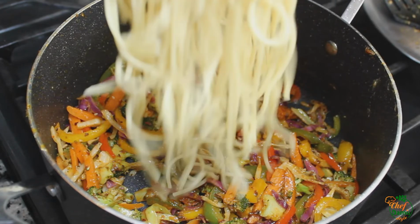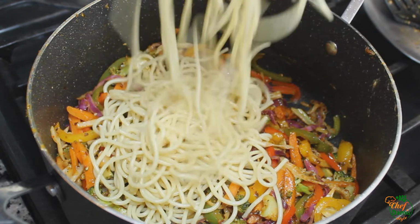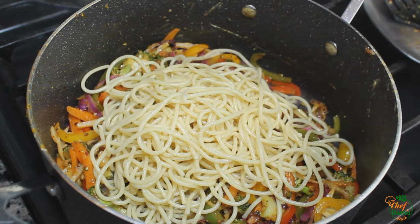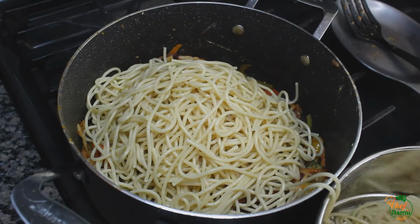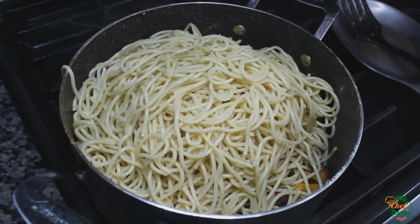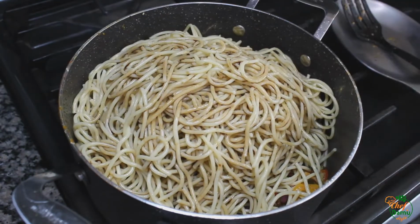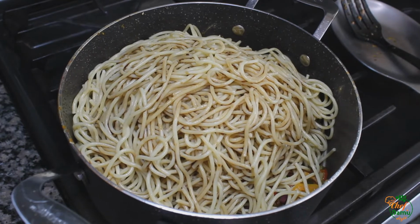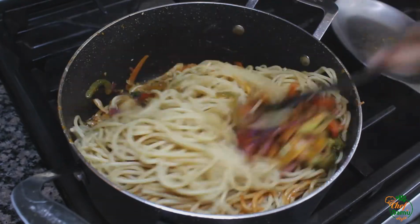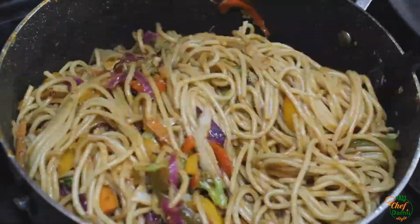Once that has been completed, you want to add in your noodles. I like to add in my soy sauce when I add in my noodles. That's what I'll be doing. After the noodles have been added in, I add in the soy sauce and some sweet red chili sauce. I specifically am using the Shiona brand, but you can use any brand that you'd like. I like to add in the soy sauce and the sweet chili sauce during the noodles part because it absorbs well into the recipe instead of adding it in with the vegetables. Give the noodles a really good toss so that all the flavors can absorb into the noodles.